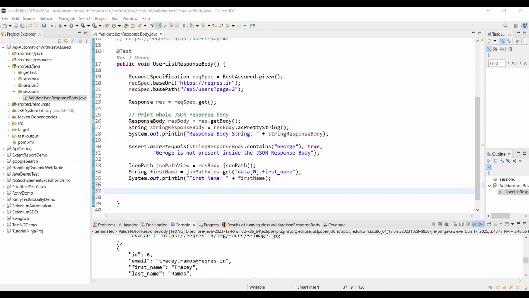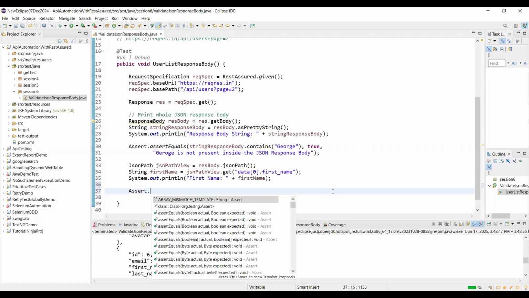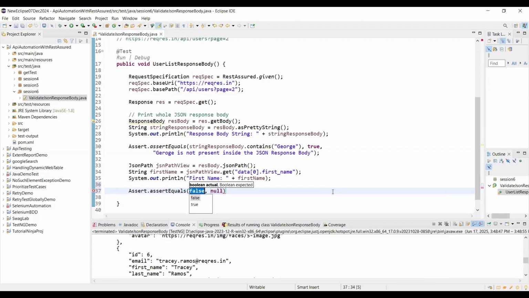Now, if we would like to finally validate the exact value, how can we do this? Again, for validating this extracted value, we need to use assert, and first of all, we need to pass the expected.